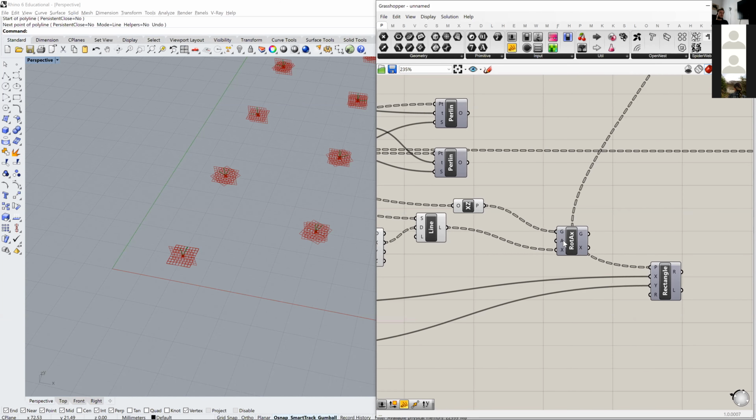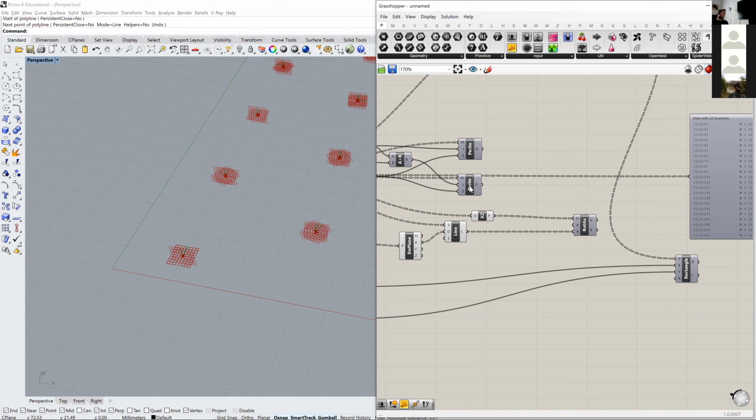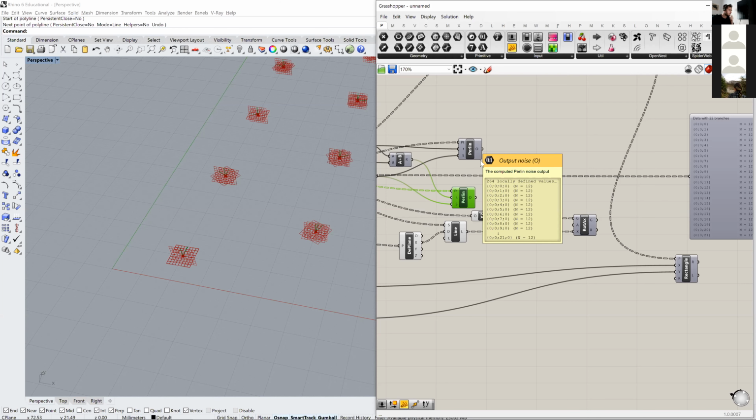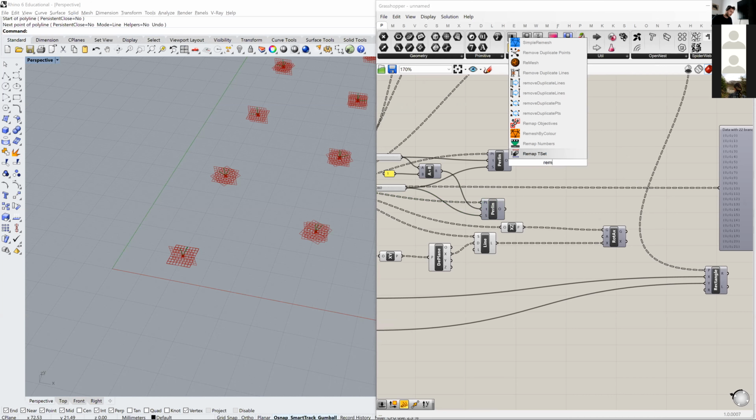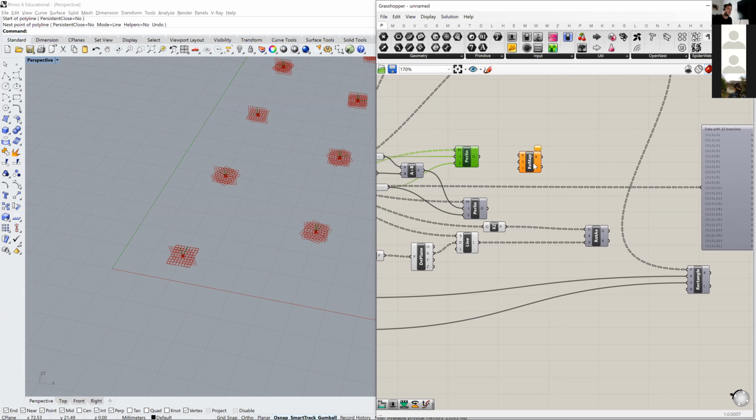And the angle of rotation we need to set. Now, we will do the rotation by remapping the values from the Perlin noise. As I said, as an output of a Perlin noise function, you are getting numbers between -1 and 1. And these values we can later on remap into the domain we can calculate with.